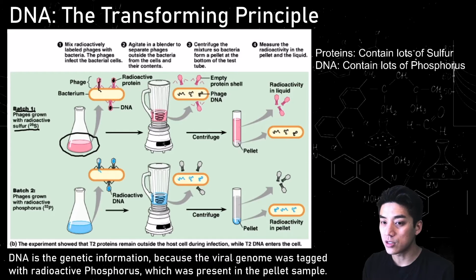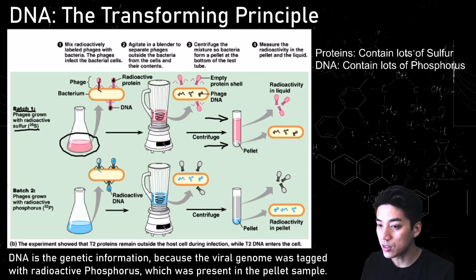So the viruses would jump on the bacteria and then infect them. Just like how I showed in the previous clip, they would inject their DNA and it would end up killing the bacteria, and the viruses would replicate that way. So you put this virus and bacteria mixture inside a blender to separate them, and then you put it in a centrifuge to spin it, and the centrifuge would separate the liquid from the pellet. We call it the pellet because it contains all the bacteria.